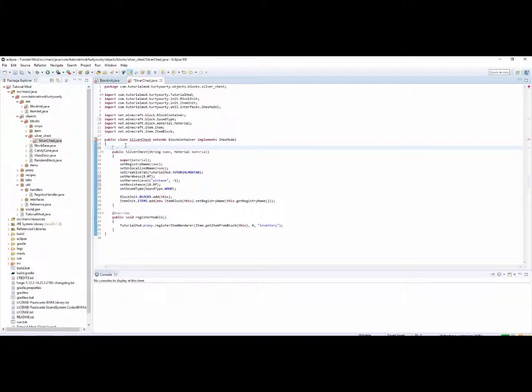Before we do the next thing, we're going to want to create a variable called FACING, PropertyDirection.